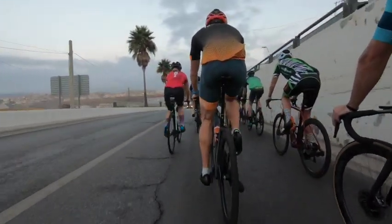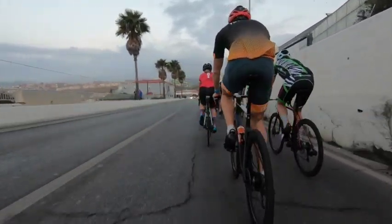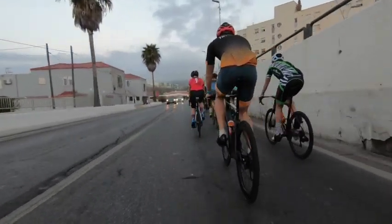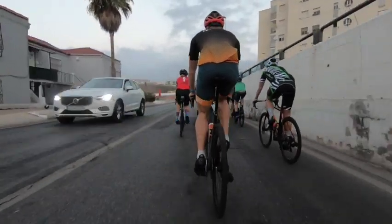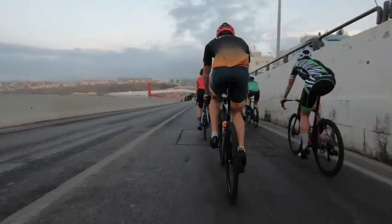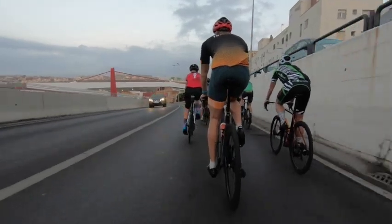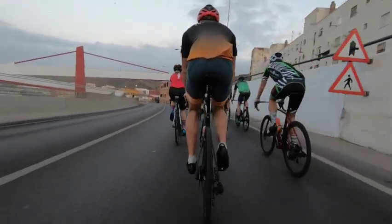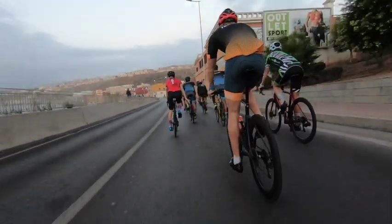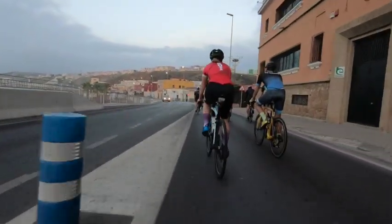So we're going to be approaching the U-turn pretty soon. I'm just going to say that during the course recce, they took us like around this, we had to turn right and then make this really sketchy U-turn. So I cut that part out of the video because we didn't actually end up doing that in the race. We just stayed on this road the whole time. They dropped some cones in the middle and then you U-turned around the cones and it was pretty much just a dead 180 turn. So we're approaching that shortly. And I just want to let you know because the video is going to be kind of sketchy. You see people kind of slowing down right here and then the video is going to cut.